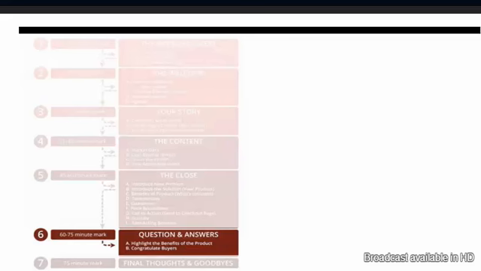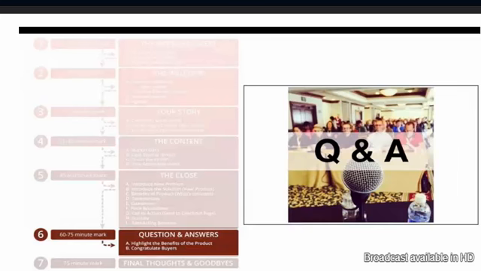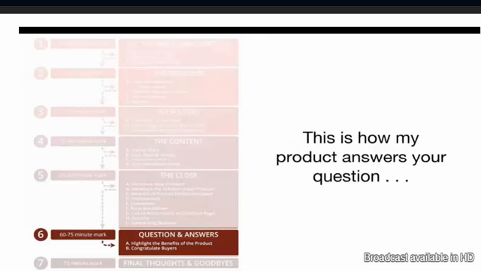Then point 6 is the Q&A. So I like to go over questions for 15 minutes while people are buying. And I congratulate people who are buying, because I really like to acknowledge those that are committed to getting results in their life and committed to solving the problem that they have. Again, a lot of people are not happy with the amount of income they're making, and they're frustrated that they're not getting their message out there to more people. So for those that take action and are committed to getting the solution to this problem, I am so proud of them for taking that action, and I acknowledge them.